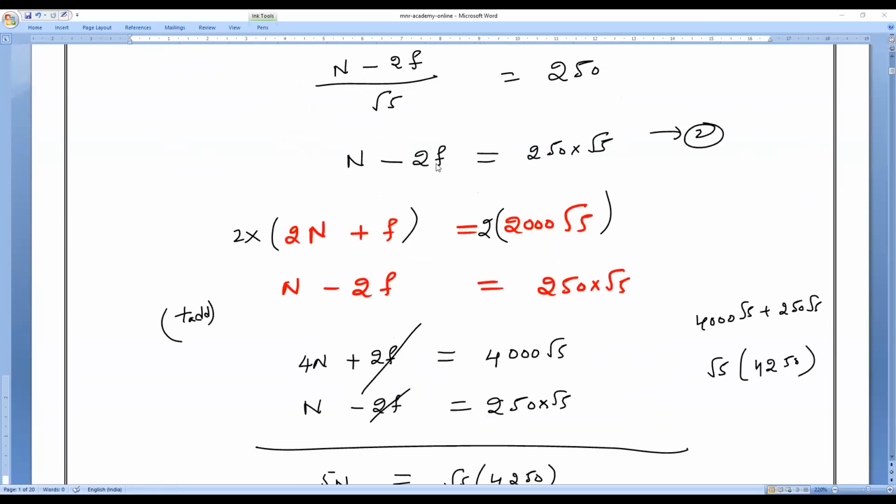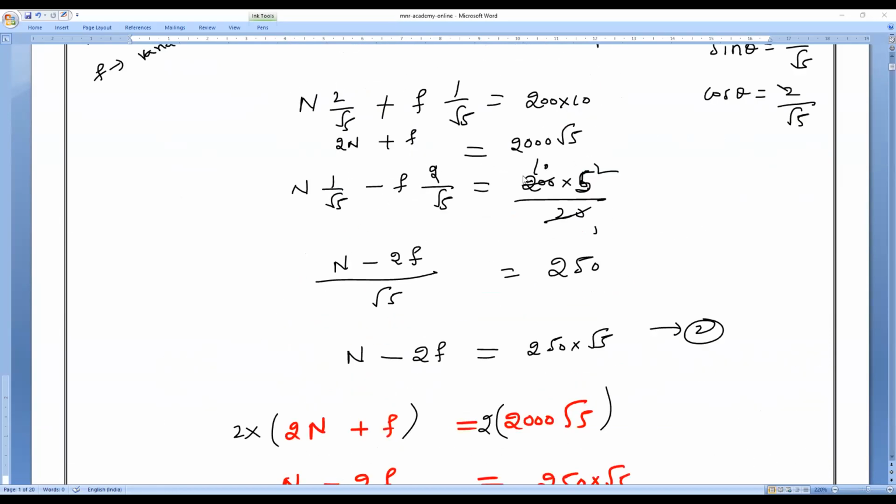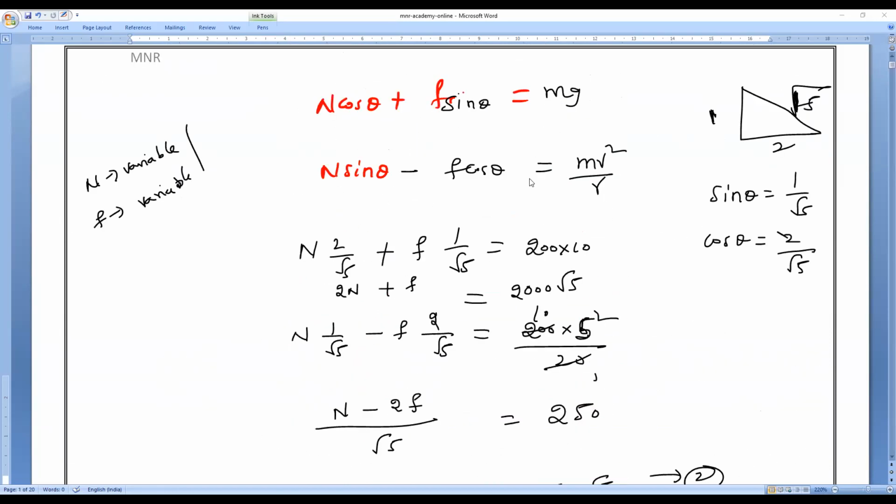Yes, sir. So please make it. If you have any doubt, you can ask me. If you understand this, then we'll go with the next one. So V is greater than the normal velocity, the maximum velocity. By that time, will it skid inwards or outwards? With greater velocity, will it go inwards or outwards?